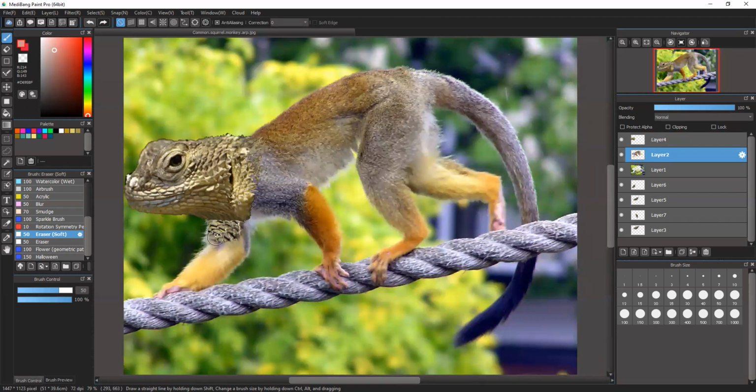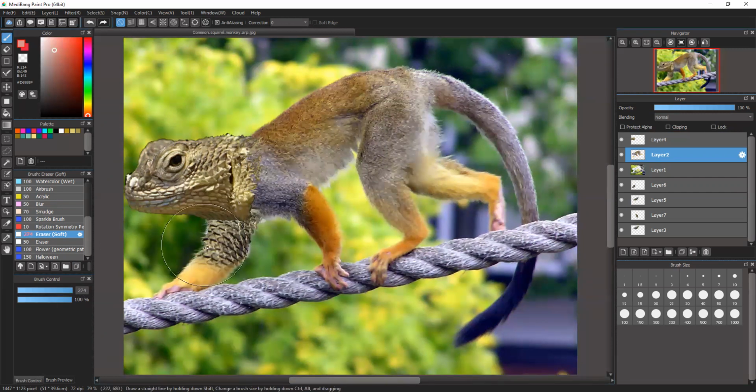So if I start erasing the monkey's body with a soft eraser, and maybe a bigger one so it's a little more gentle, even bigger. So the bigger the eraser, the more of a fade you get, right? So maybe something like that. And you just kind of go across and you get the fading into.